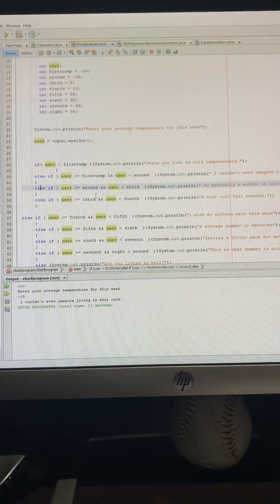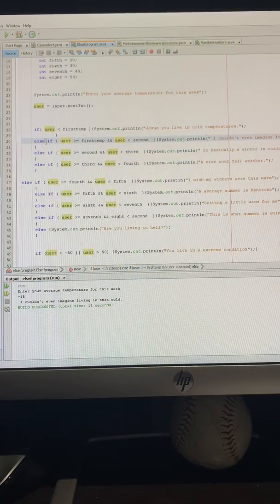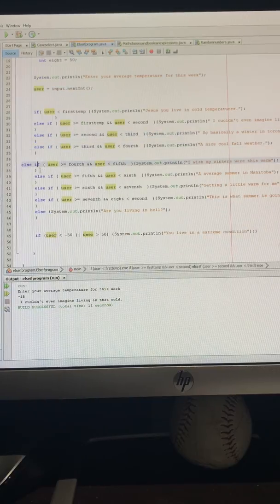So we pretty much use that format for every other else if. So if this else if isn't met, it would go to the very next else if. It wouldn't skip to the end. It would go to the very next else if. So we keep on doing that, right? We use these two for the and, so there needs to be two conditions that are met for this to run. So now we get to an else.